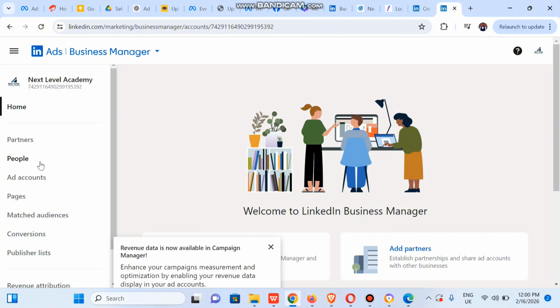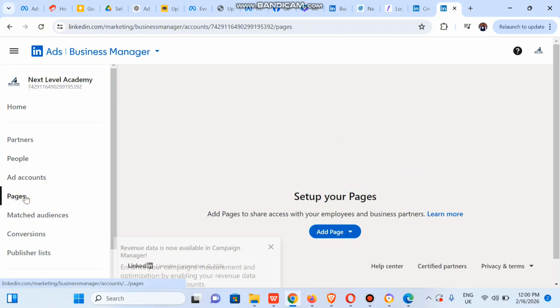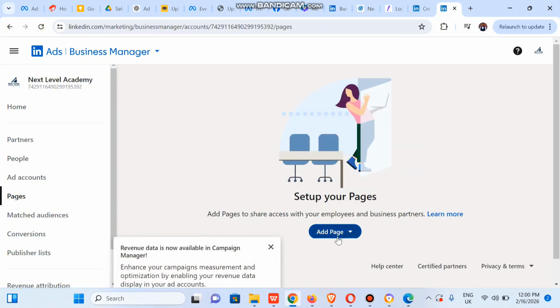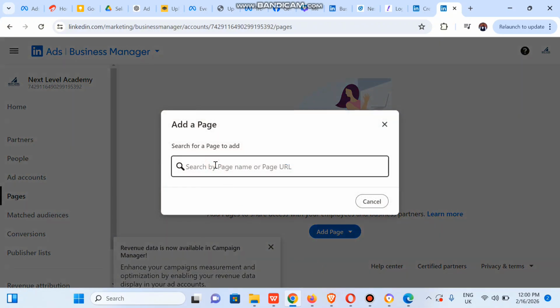Okay. So next we're going to add pages. So I'm going to add a page. So click on Add Page. Add a page owned by your business. So I'm going to select Next Level.